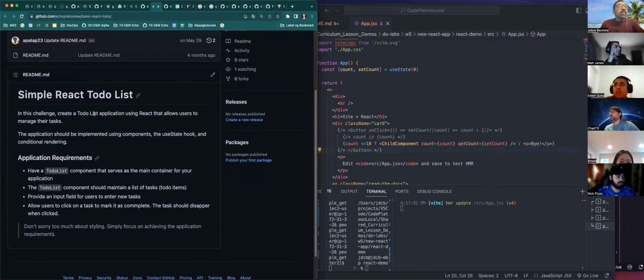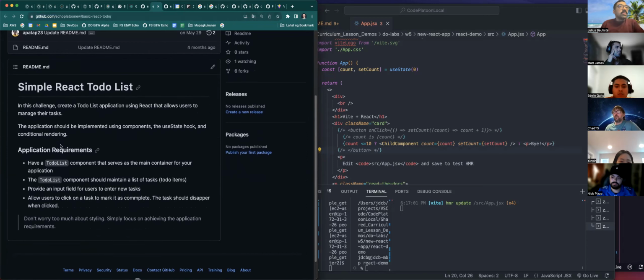So the simple React to-do list: you're going to make a to-do list component that serves as the main container for your application. It's going to be able to create a list of tasks, to-do items, and we're going to use HTML to provide an input field for users to input new tasks.